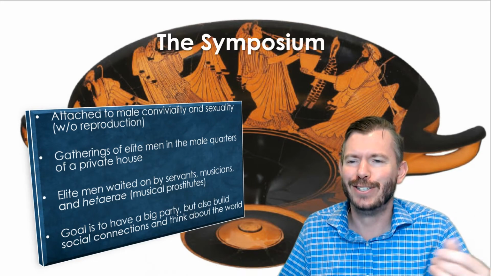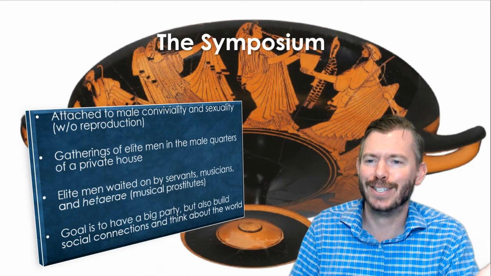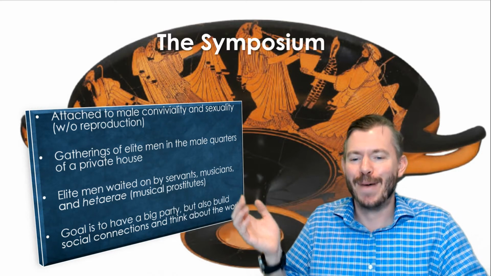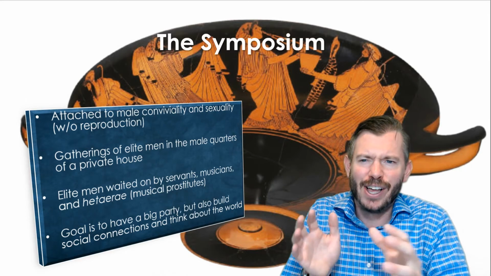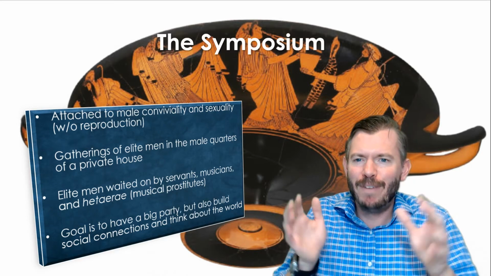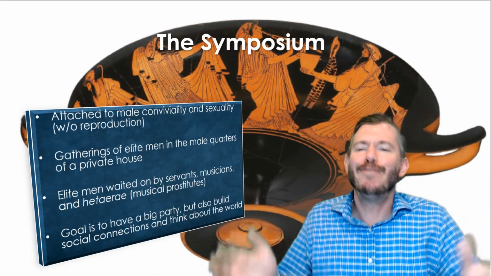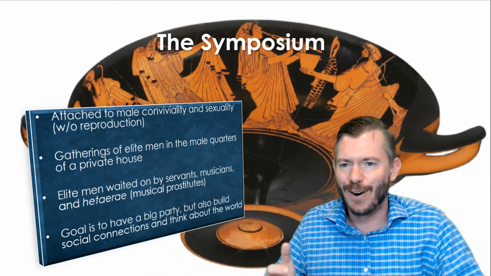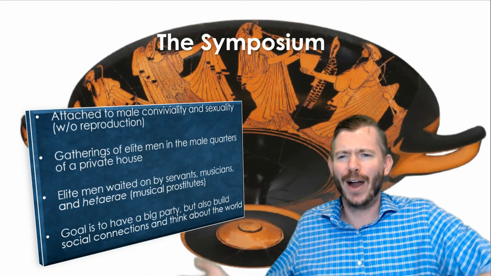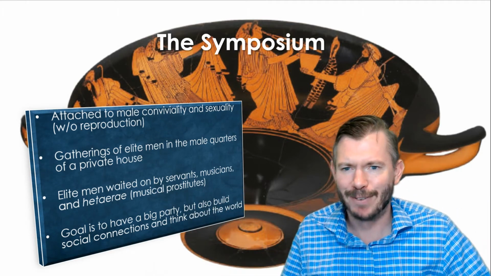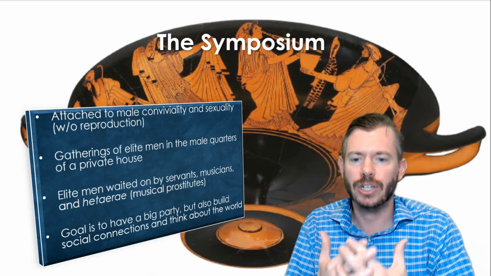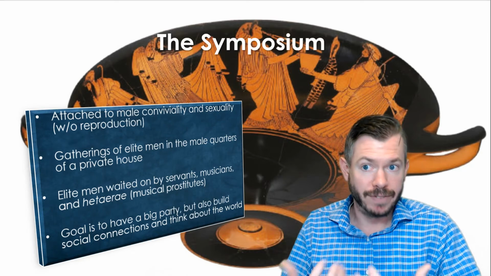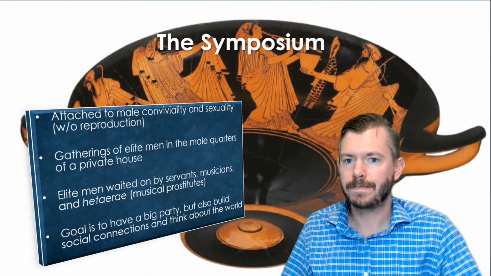Maybe you guys can associate this, right? You have a couple glasses of wine, you think you know everything about the world, you talk about that, and the goal is to get, like, kind of drunk, but not too drunk. But very frequently in ancient Greece, everybody gets way too drunk. There are all kinds of stories about them drinking way too much, wandering out on the street to fight people afterwards, that sort of thing. But yeah, the Symposium, one of the key social events involved in drinking in ancient Greece.